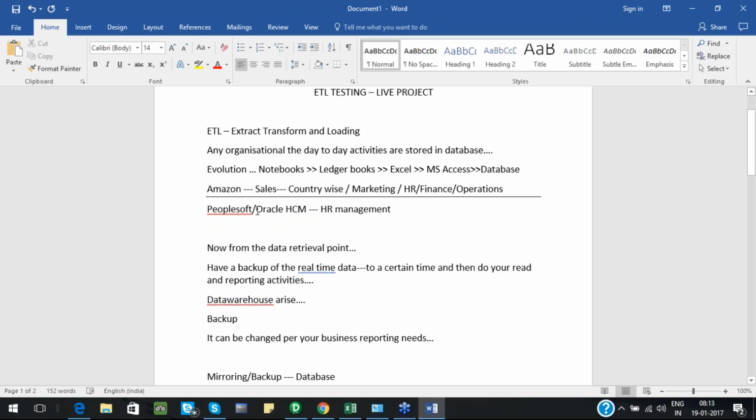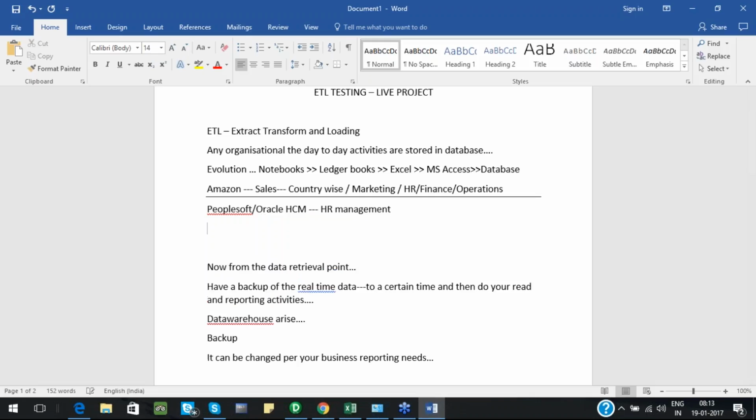You got a fair idea what PeopleSoft and Oracle HCM are about? Whereas sales information is stored in Siebel or Oracle database. This is for sales management.